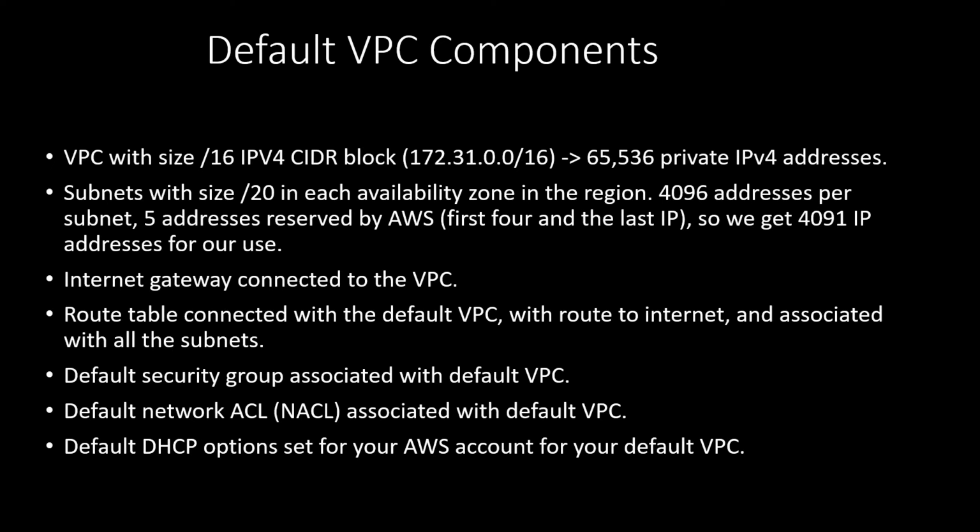So there are DHCP servers which manage the assignment of IP addresses. For example, you create an EC2 instance. DHCP servers will use the Dynamic Host Configuration Protocol, and through DHCP we get an IP address with our EC2 instance, so we do not need to manage it manually. I will get into the details of DHCP in a separate video.